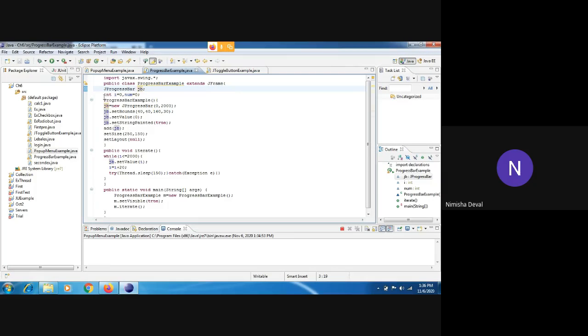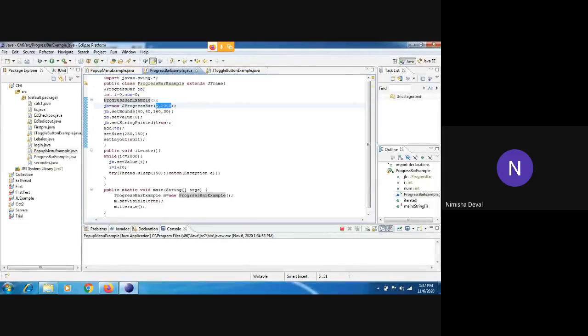Okay. Now, what I have done: first I have used two integer parameters, i and num. Then I have considered the constructor of this class, and in that I have mentioned its actual values. JProgressBar, from which point to which point it will count the values.